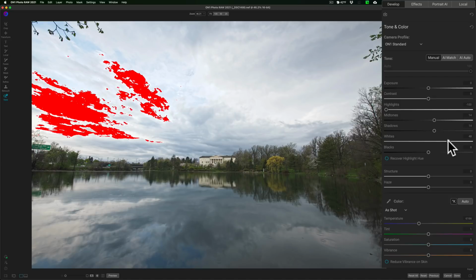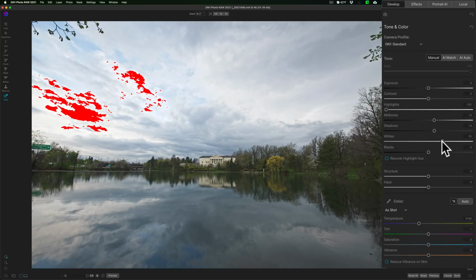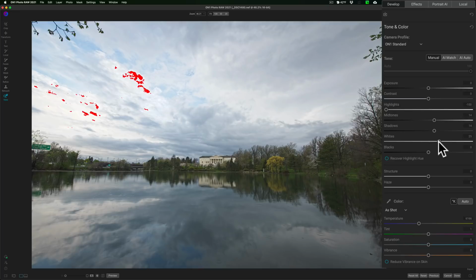Now, as far as the whites are concerned, when I'm clipping those brighter parts in that sky, if I were to print this, no ink would be put down at all in that area. So typically, most of us don't like to clip the highlights. So we'll back that off until all that red disappears. Now, I'm holding in the J key the entire time I'm doing this. So I'll just bring that until all that red is gone. And that is my white point.